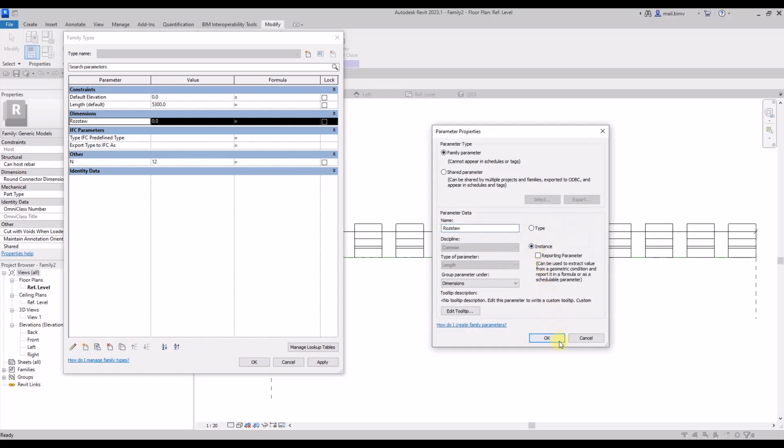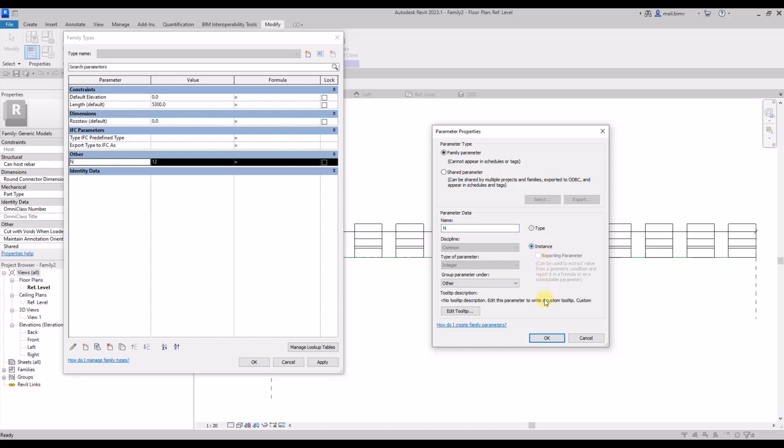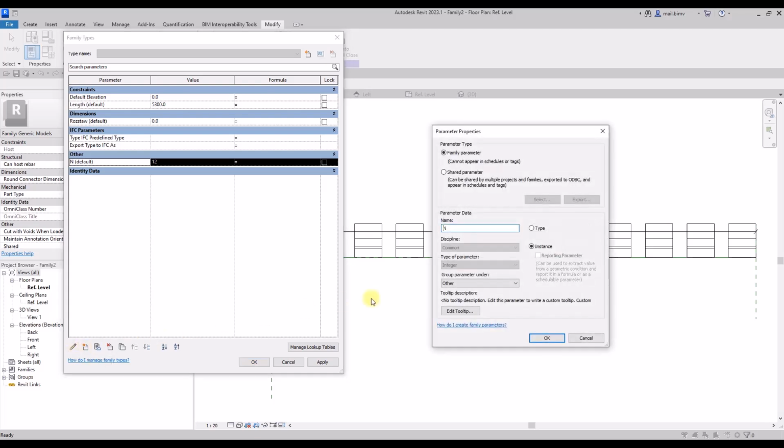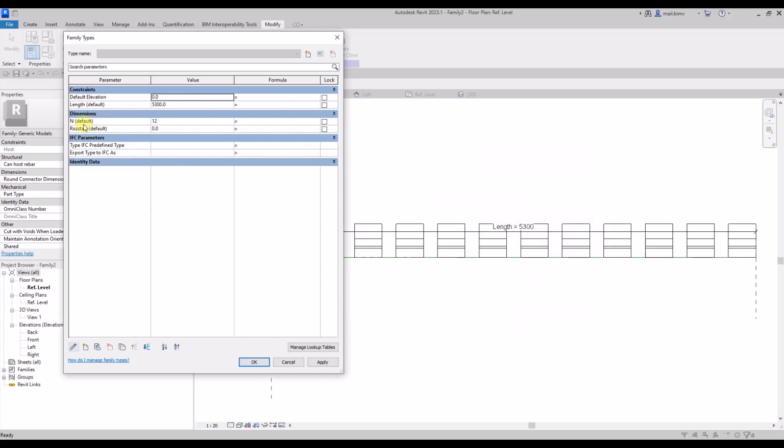So I immediately change this parameter to instance as well. So all of them are set as instance parameters. Otherwise, Revit will throw an error for us. We can group those parameters under dimension or move them to constraint. It doesn't matter really. And I, for example, will increase the spacing to 500.